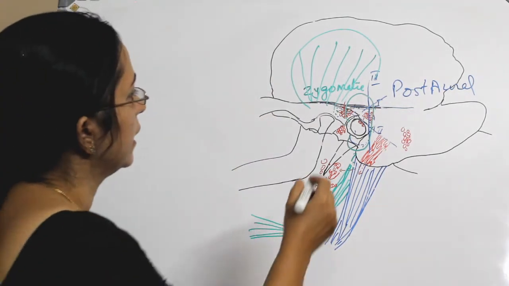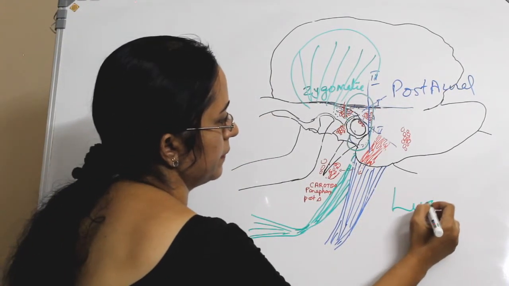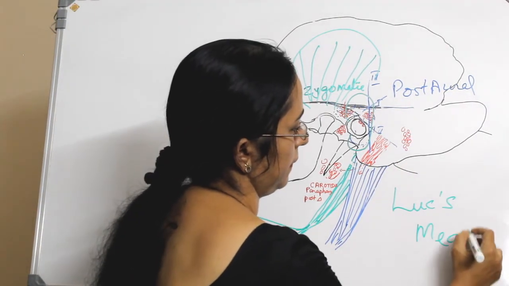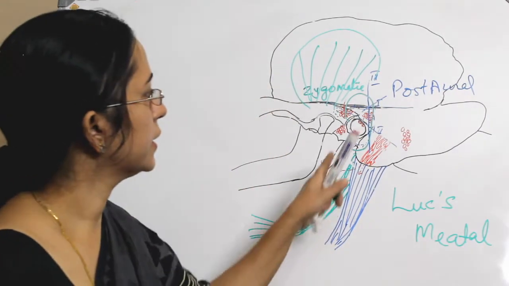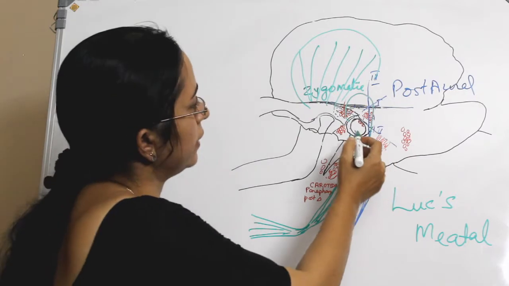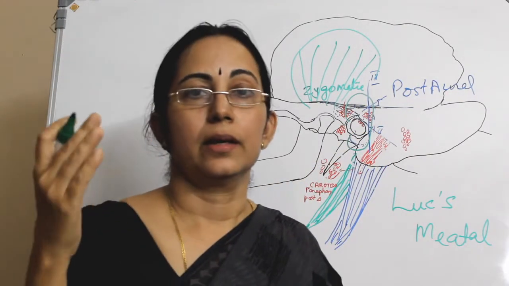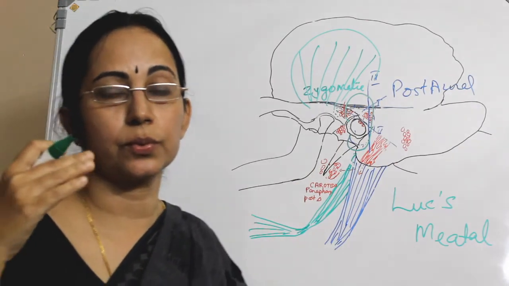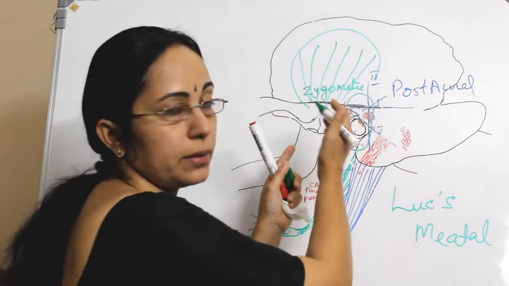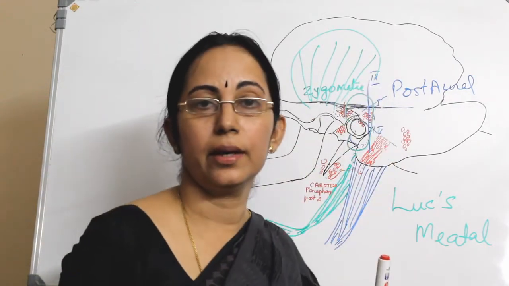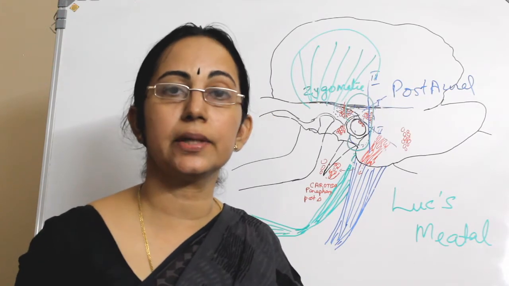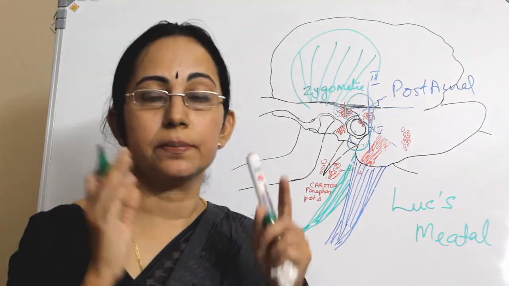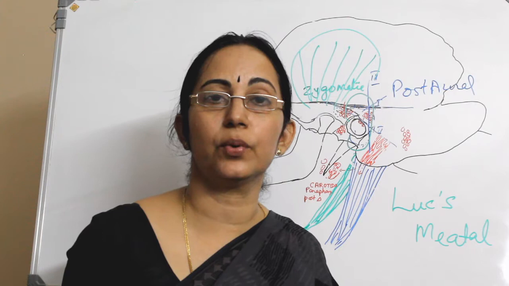And the third is a Luc's abscess. What is that? Luc's or meatal abscess. Okay, Luc's abscess or a meatal abscess. That is, you can see here is the mastoid antrum, and in relation to that comes the posterior wall of the external auditory canal. Okay, isn't it? So between the mastoid antrum and the external auditory canal, there is a bony wall, and this pus causes hyperemic decalcification, and also the osteoclastic resorption will cause breakage of this posterior bony canal.